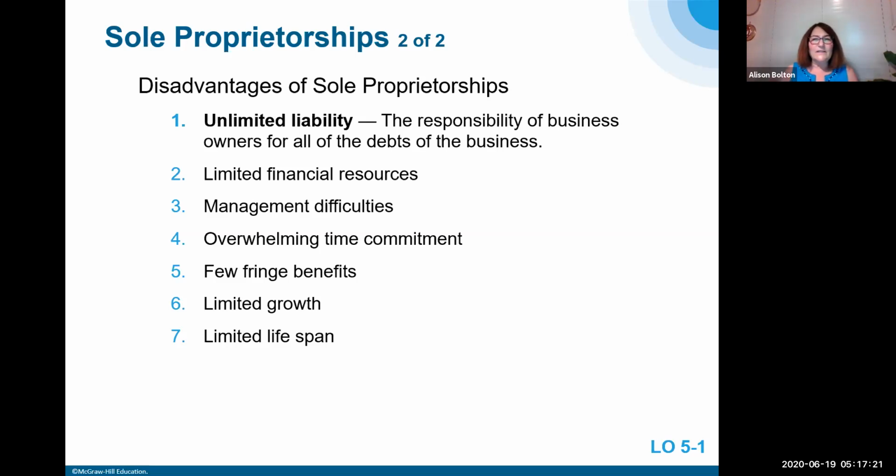You need employees, you need other people to work with. So growth won't happen very easily. Another disadvantage is limited lifespan. It's only around as long as you allow it to happen. You are probably only going to be able to work so long, and if you don't have somebody legacy-wise to hand it off to, it's no longer going to exist.